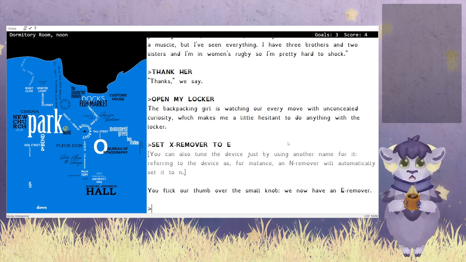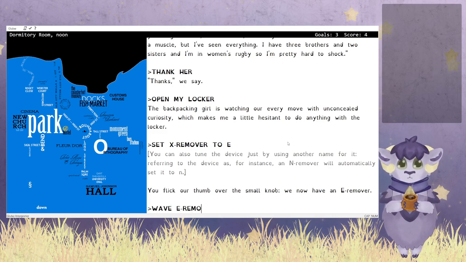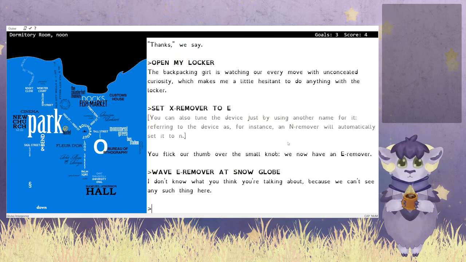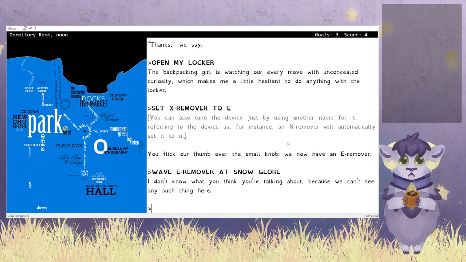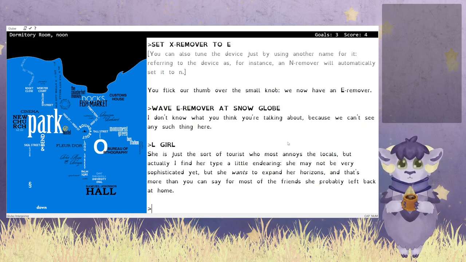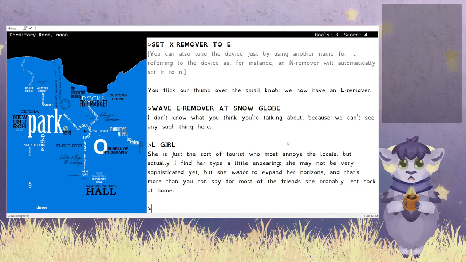Alright, so we now have an E remover, and I'm going to wave E remover at snow globe. Oh, we don't have a snow globe. Okay. What else can we look at, girl? She's just the sort of tourist who most annoys the locals, but actually I find her type a little endearing. She may not be very sophisticated yet, but she wants to expand her horizons, and that's more than you could say for most of the friends she probably left back home.